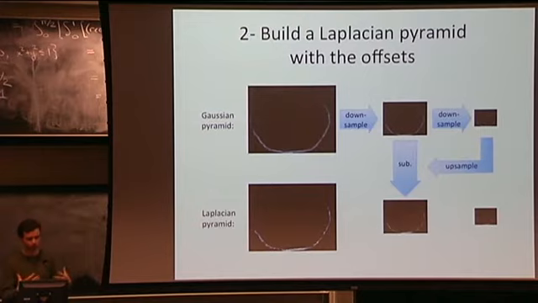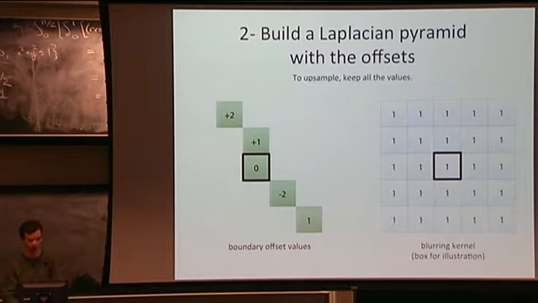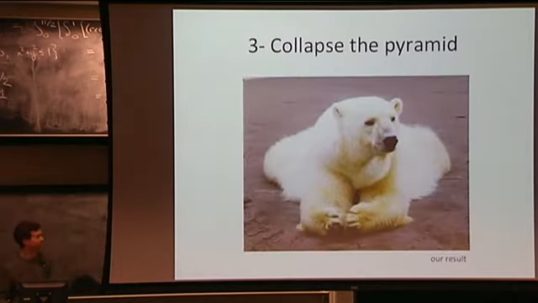That's the traditional algorithm. To build our interpolant, the only thing that we need to change is how we downsample images. When we downsample images, we need a kernel. The traditional way is to use a square kernel, with values everywhere in that kernel. Here we ignore all the values where the offsets are not defined. That's the only difference, that we ignore where we don't have values. When we upsample, we use the full kernels as a normal routine. At the end, here's the result. We upsample, we get an offset that we apply to the image, and we composite. So we have our bear on the beach, and we're happy.